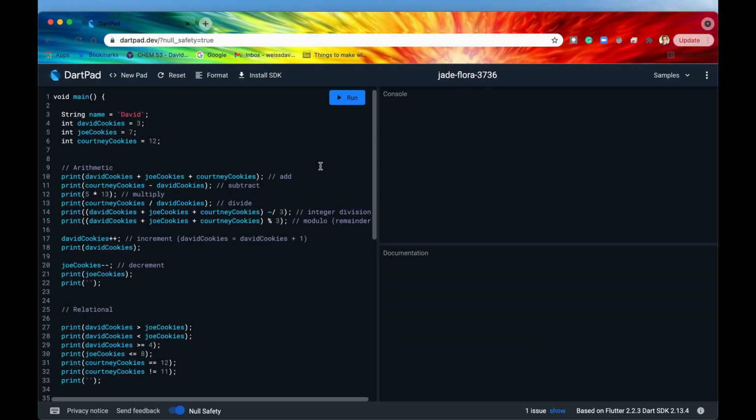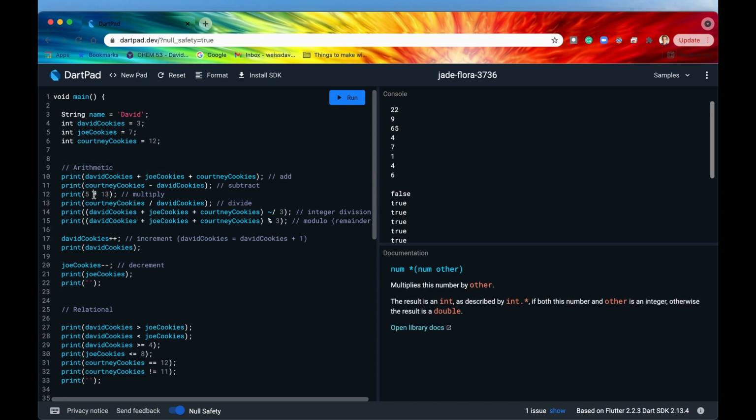I'm going to try not to spend too much time explaining all of the different operators just because a lot of them are super intuitive. Plus, if you're watching this video, there's a good chance you're coming from a programming background. So let's just get into it. I'm going to first execute our script so that we can get some output in our console. And so let's get into the arithmetic operators first. You have your plus, minus, asterisk for multiply, and divide, which are very self-explanatory.